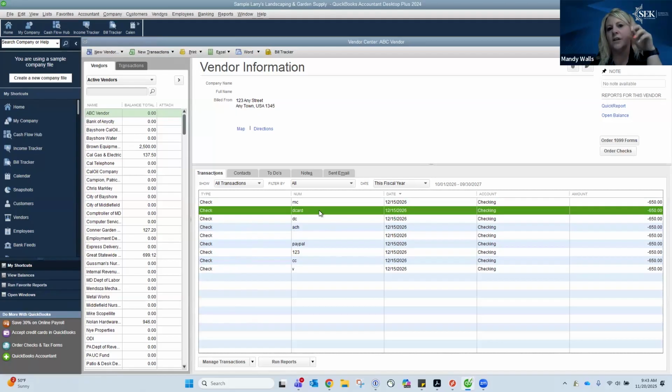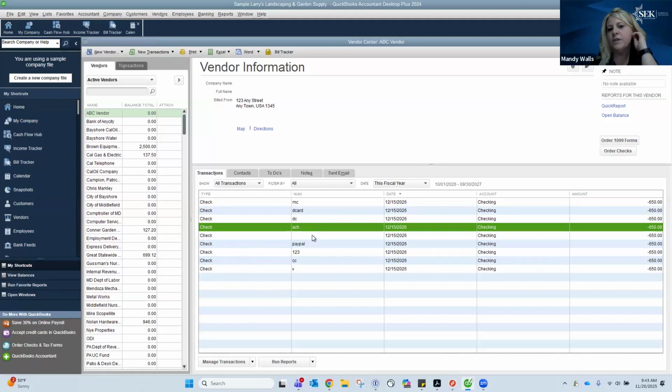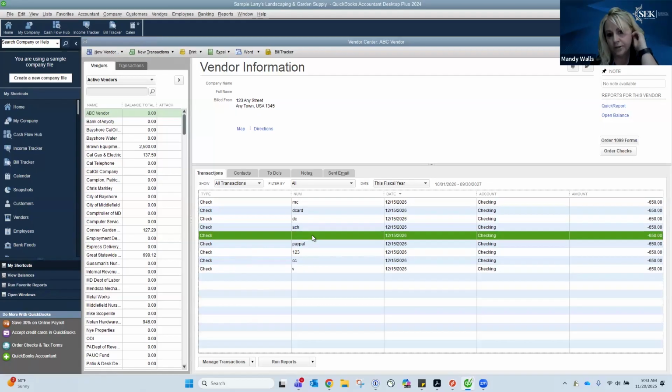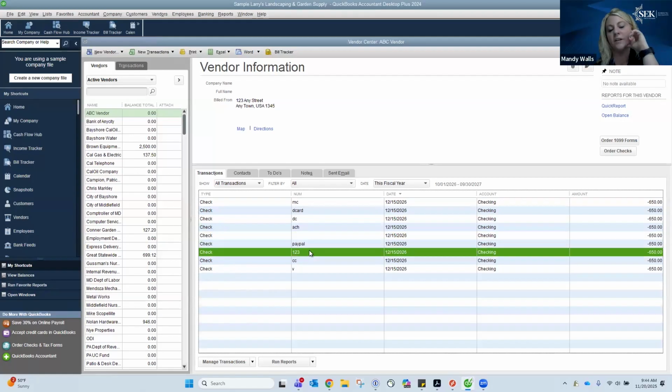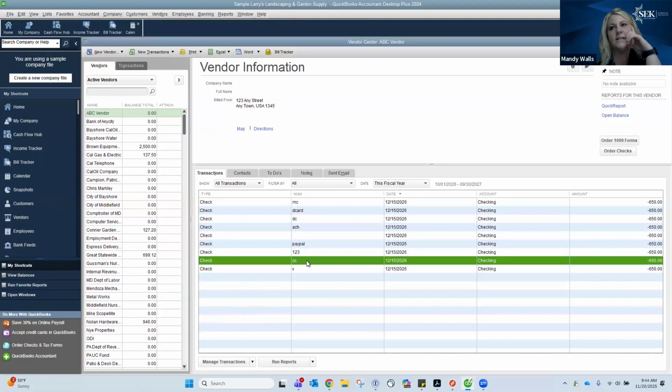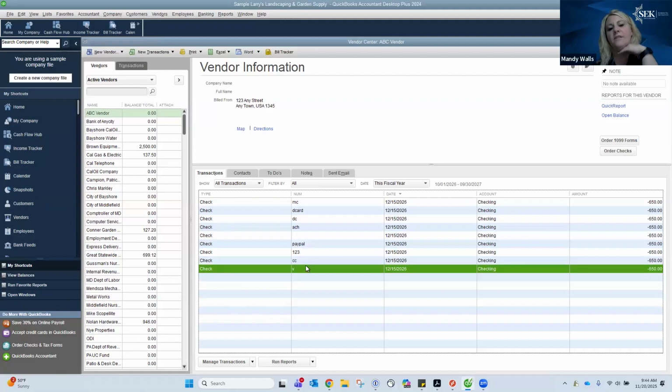Debit card, so that's like your bank card that's tied to your bank account, it's going to include those. ACH, it will include those. If you don't have anything in it, it will include it. If you identify it as PayPal or Venmo, it will exclude it. A check number, included. CC, it will include those. It used to exclude CC, but now it includes them. And then this is an abbreviation V for Visa. It will also include those.